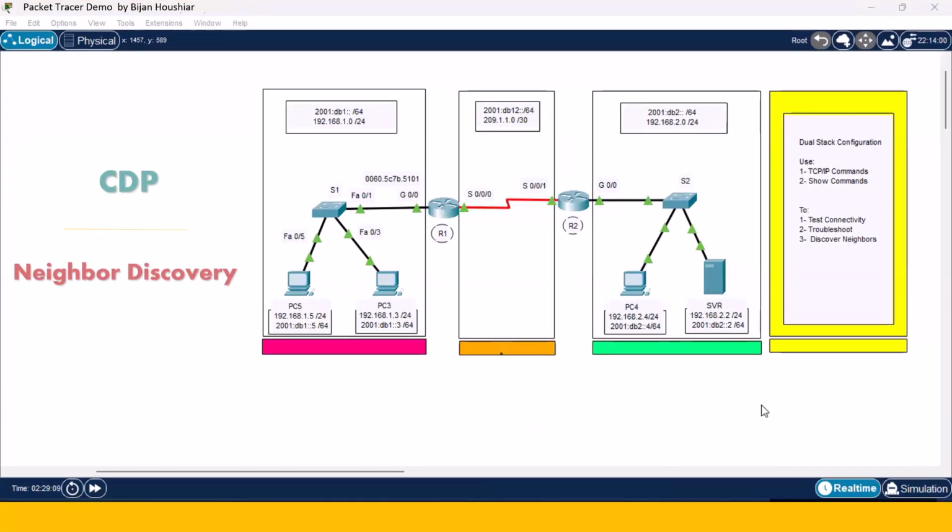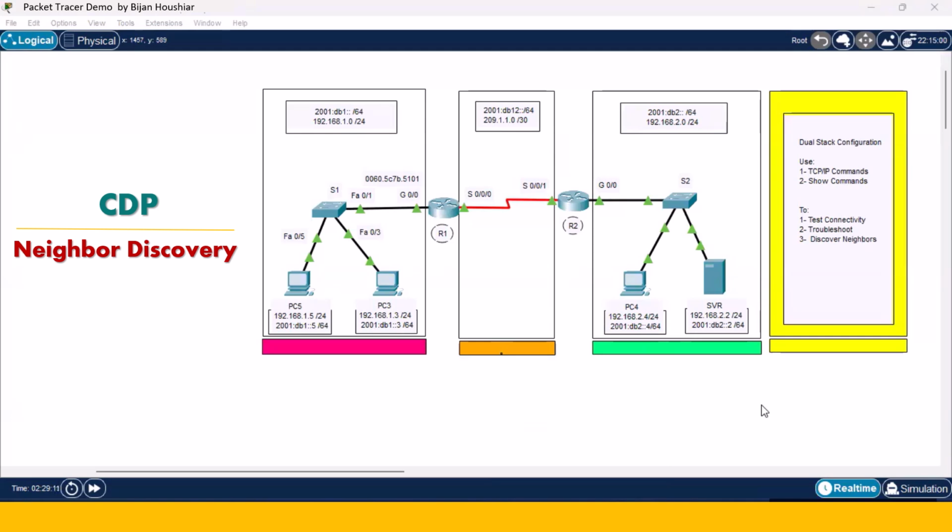Now we want to turn our attention to a protocol called CDP, Cisco Discovery Protocol, which by default is enabled on Cisco devices. It discovers the neighboring devices to the device that you are on and it displays information about them. It's a very powerful tool for troubleshooting.